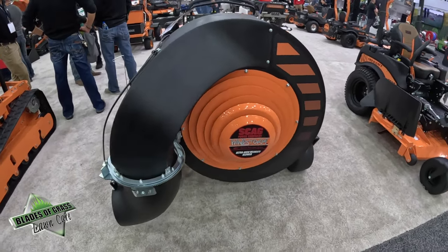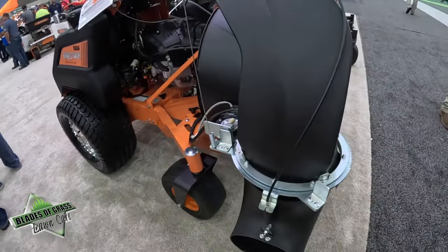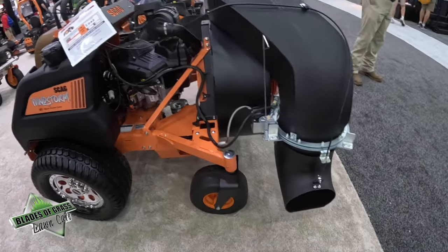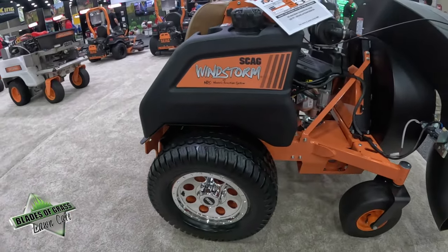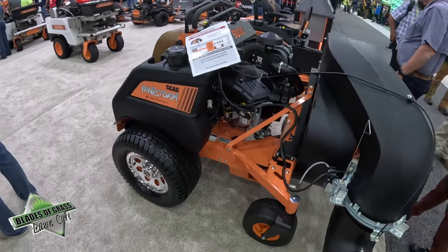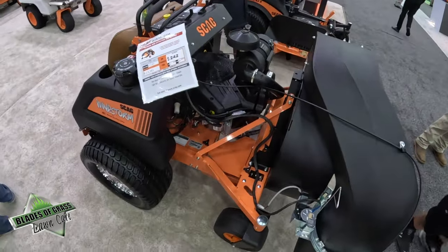The nozzle direction system allows you to put that debris right where you want to move it to, so it's very effective in that respect. It's got a large 8-gallon, wide, easy-to-fill fuel tank. You're really looking at a unit that will give you a lot of information because it's got our Tiger Eye Advanced Monitoring System, providing a virtual eye on crucial systems and safety functions, including an integrated hour meter and a lot more.